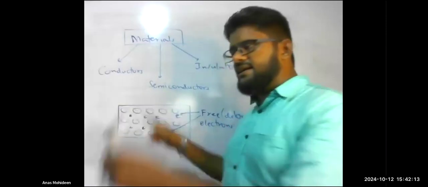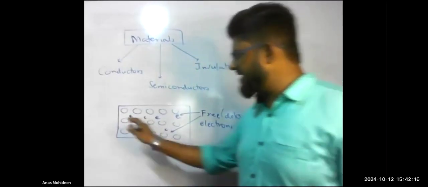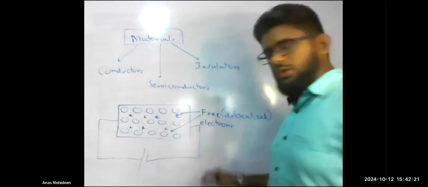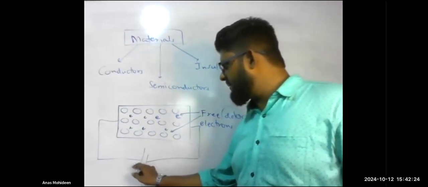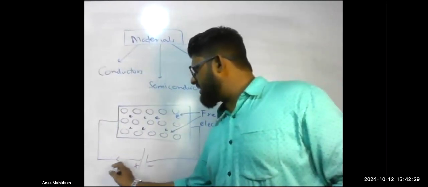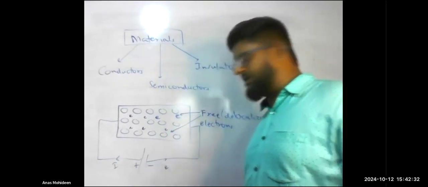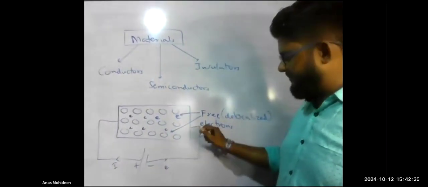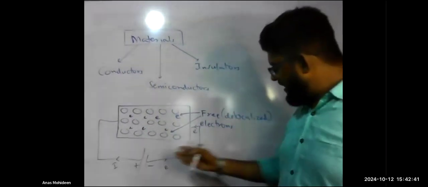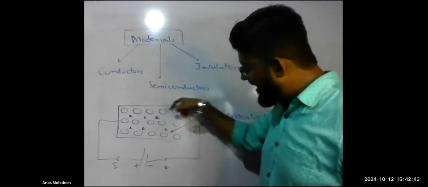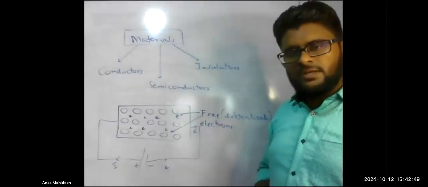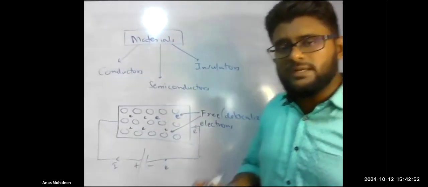When these two ends are connected with a potential difference, what happens here? Usually, you know that with a potential difference, there will be a positive terminal and a negative terminal. This is the high potential, this is the low potential. High potential, current is passing; low potential, electrons are transferred. Now, when the electrons come here carrying a negative charge, the free electrons inside the metal are also negatively charged.